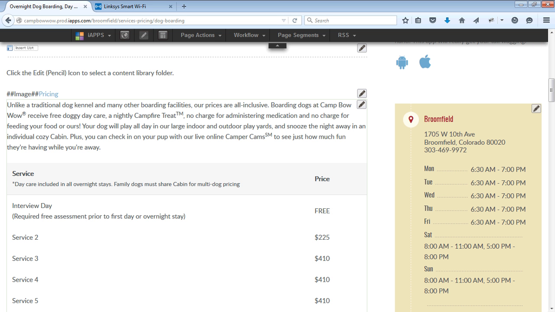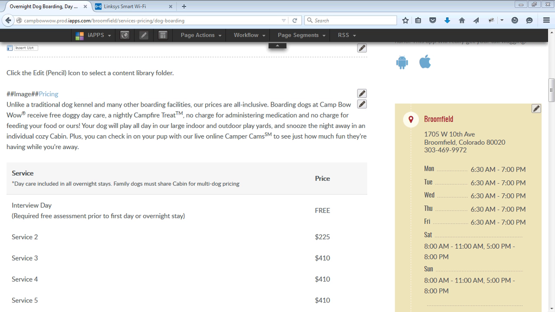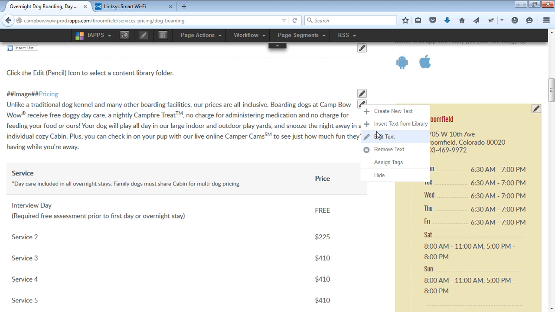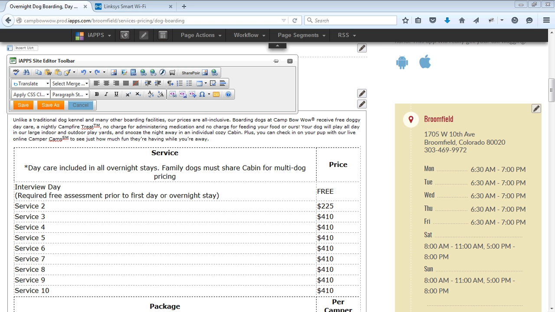Going on to page 9, I see that I'm going to be brought to the pricing table, and I'm going to click on this page and pencil icon here and select Edit Text to edit this pricing table. From here, all I would do is highlight rows that I want to change. So I could say, maybe this is dog washing. I don't know if that's a service, but we'll pretend. And that's $40. And then we have dog fetching, and that's $50. You put in all your different services.